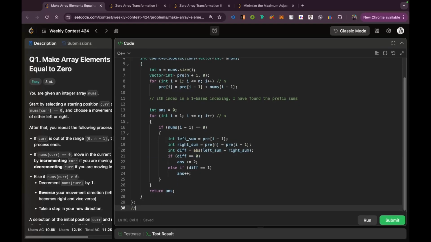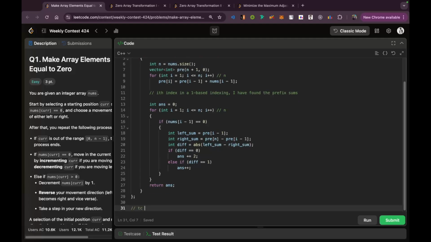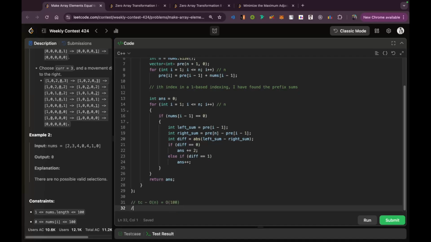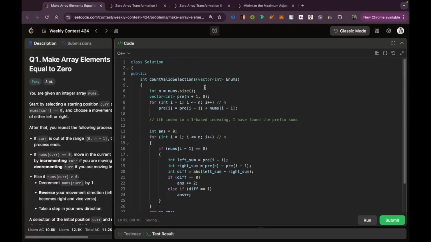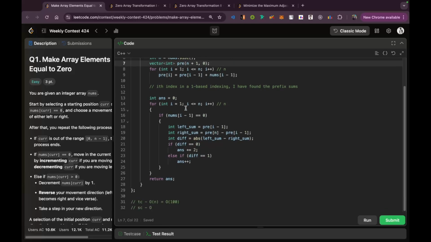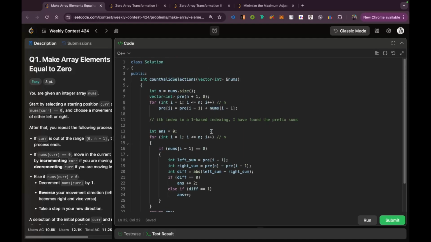If I write the time and space over here, this is going to be O of n. Now in this case, since n was given in the order of 100, you can say this is O of 100. But even if this would have gone larger in terms of n, this would have worked. And what about the space? Now I am counting some space for the array input, that would be nums, along with the same array size I'm taking for the pre. So I can say that space is pretty much dependent on O of n only, which is O of 100 in this case. Both these time and space are well within my boundaries. So this is definitely going to work, and my logic is also right.